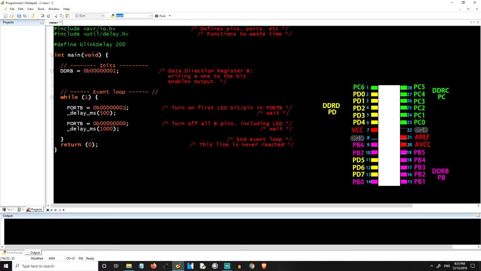Okay, so this is 0 and 1. So if it's set to 0, you know, it's off. If it's set to 1, then that's on, we start counting from 0. So PB0, the first pin, the first LED pin, the first bit is PB0. And you'll see that in the diagram down here. PB0 is this bit right here, the first bit. The second bit would be PB1, PB2, PB3, and so on. This is all it is.